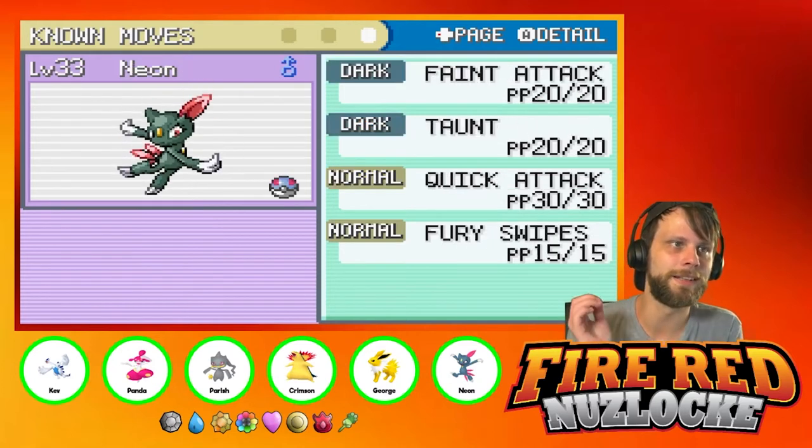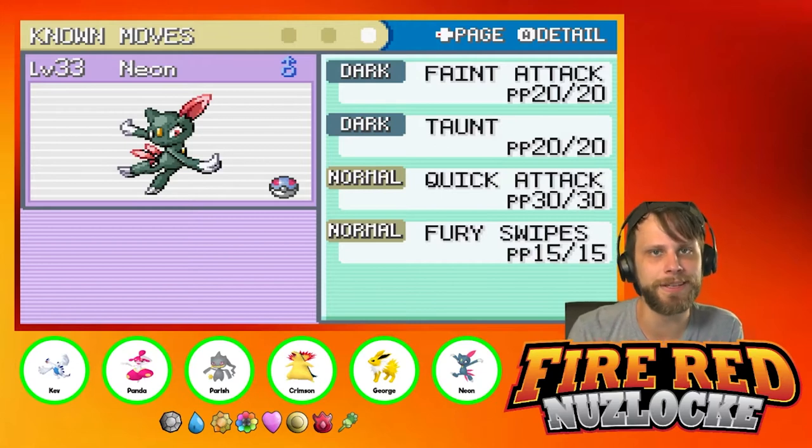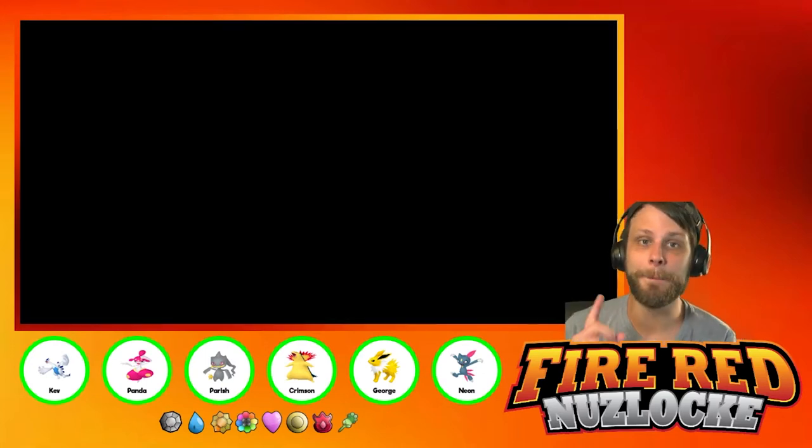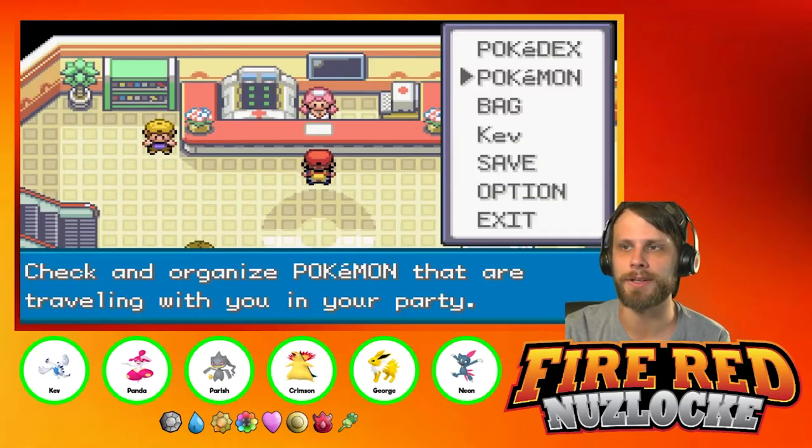And then last but not least, the newest addition of the team, and the one that needs a lot of leveling, we got Neon, our Sneasel. I really love Sneasel, so I'm happy to have this on the team, with Faint Attack, Taunt, Quick Attack, and Fury Swipes. Right now, that moveset's not too great, but we're gonna work on it. Don't worry.